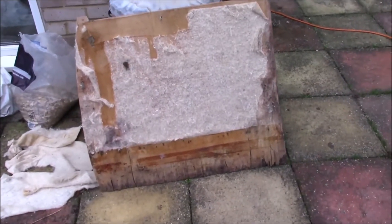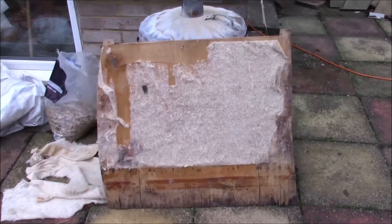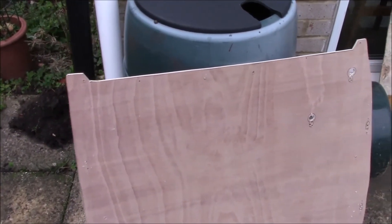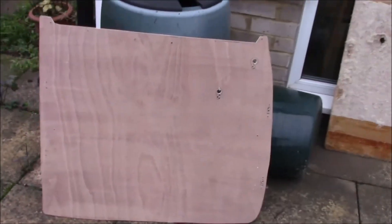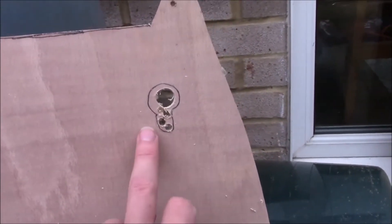This is one of the door cards before, and the fuzziness you see on it, that's the old cotton wadding. You can see the water damage at the bottom. What we're doing is, all the holes — these funny shaped ones up here, and all where they've rotted out and they're not great — we've made a pattern on the new board, as I've shown before, which we then transferred over to this new one, which isn't warped and is all nice and smart.